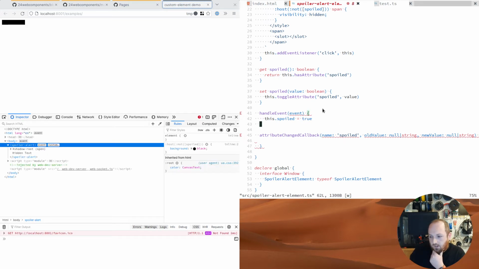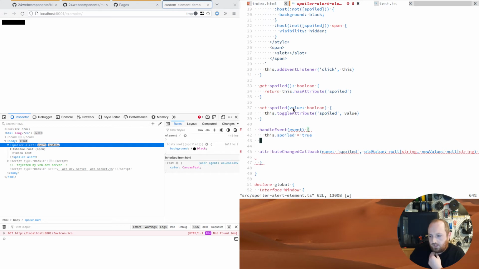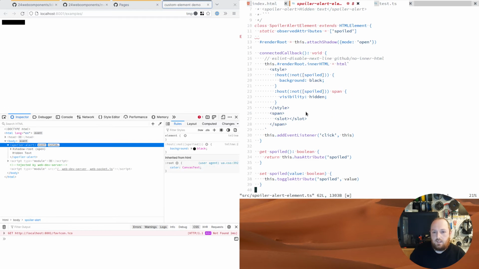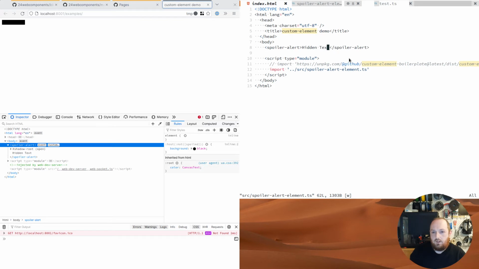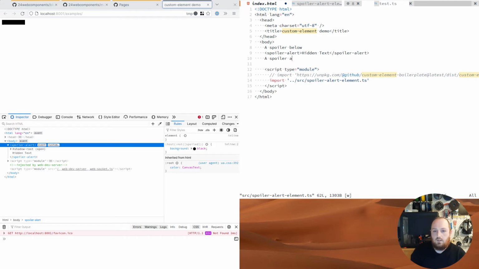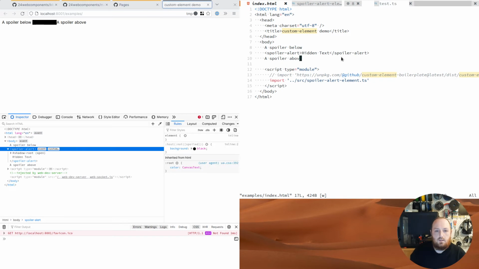Maybe also change the highlight color, because it might spoil it if you highlight it. Yeah, I don't think that's necessarily the issue, because if I disable this line, we've got visibility hidden on this, so you can't actually select it. There's nothing to select. If I add some text around here, it's all good. Maybe some breaks might help here.